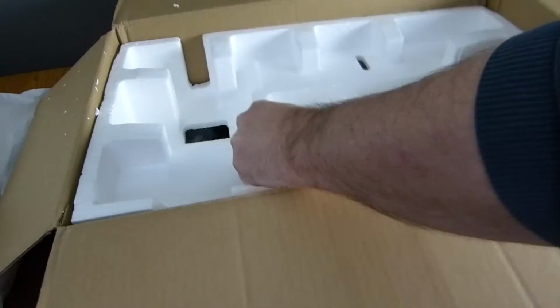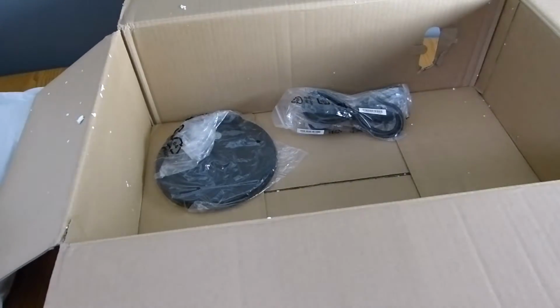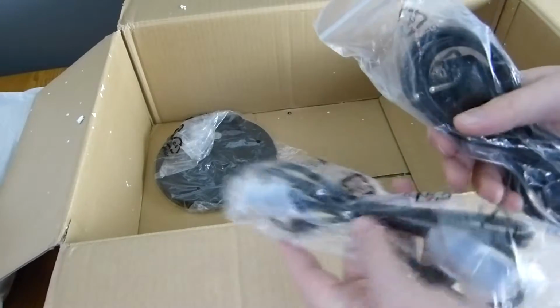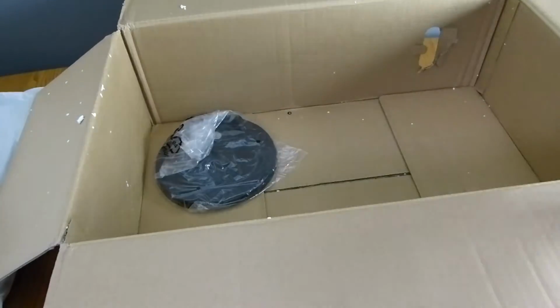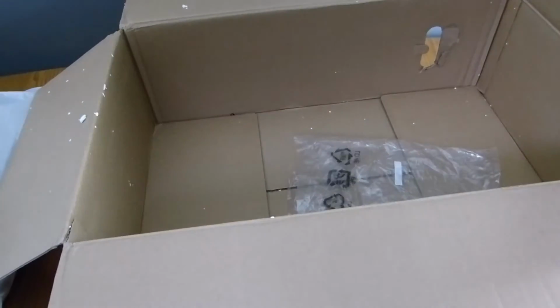We have a part of a stand. And we have a power cable, standard kettle lead type thing. We have a VGA cable, that's just VGA each end, and a Euro power cable, and the stand itself, no HDMI or DVI. So perhaps it wasn't put in by the last reviewer.